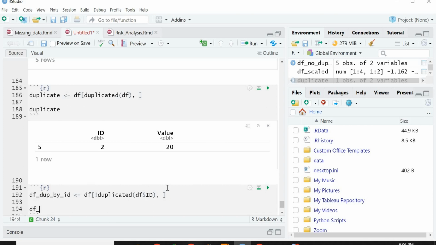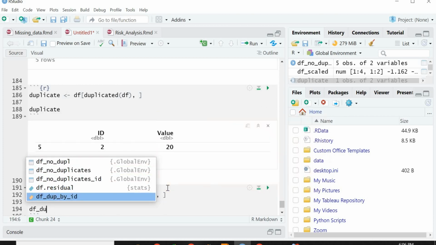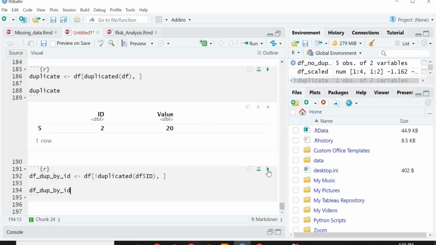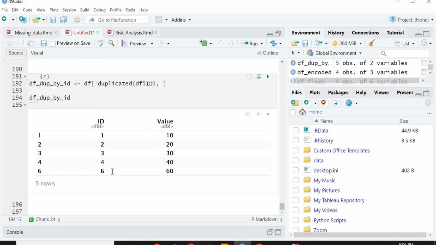Let me check, we have dup by ID. Let's see what we have. Nice. So we have a similar result, but in this case, we dropped the duplicate by the ID column.